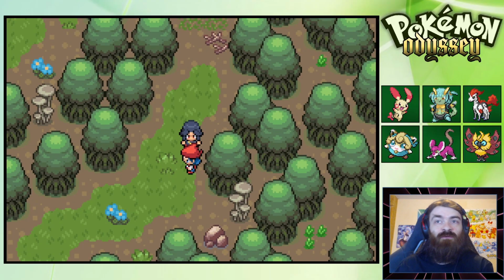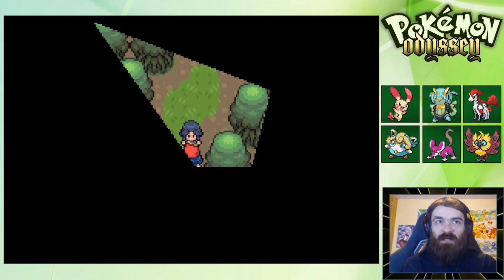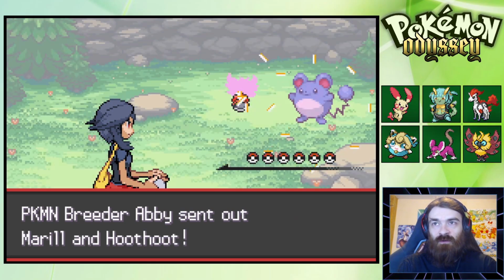Who is this elf-looking woman? Show me how much you love your Pokemon. Okay, alright, we're going to show you the power of plus and minus, Plusle and Illumise.